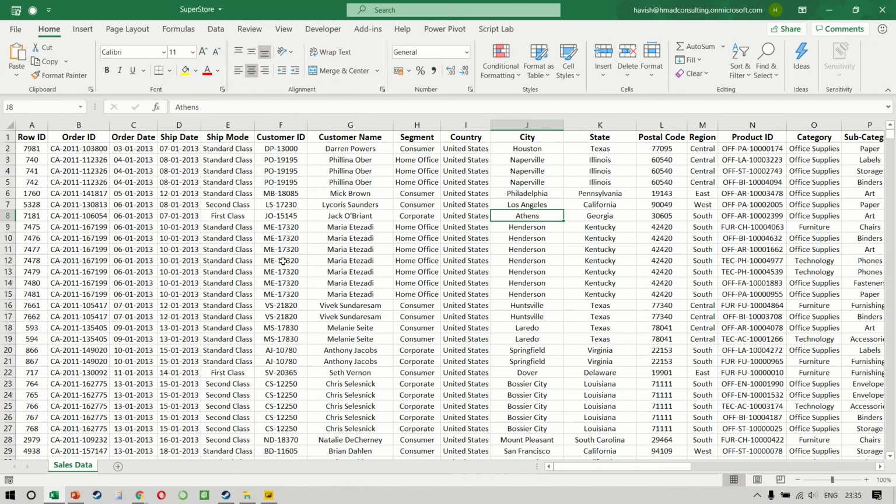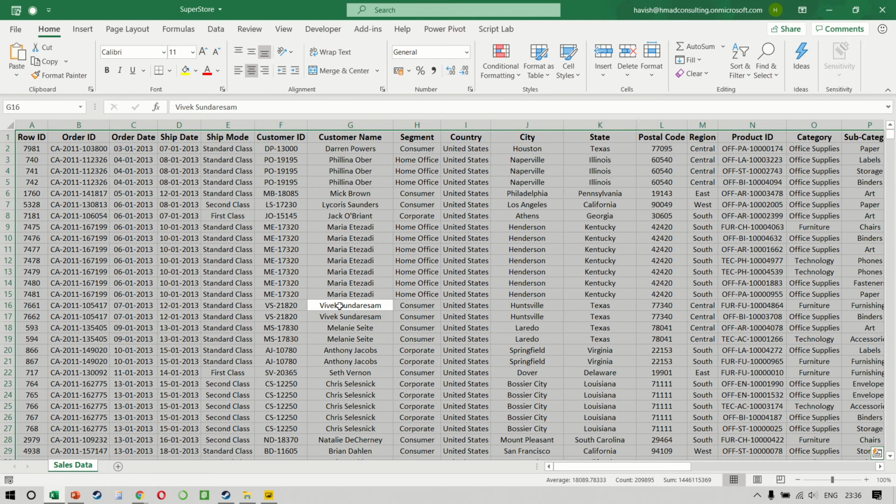Every year, the business would be adding some customers, but in addition to that, they would also be losing some customers who were there with the business last year. So one is that we want to look at a trend where we have been adding customers every year, but at the same time, we also want to break that down and understand if there were some customers who purchased from us in the previous year, but who are not purchasing this year. So we are working with the Superstore sales data.